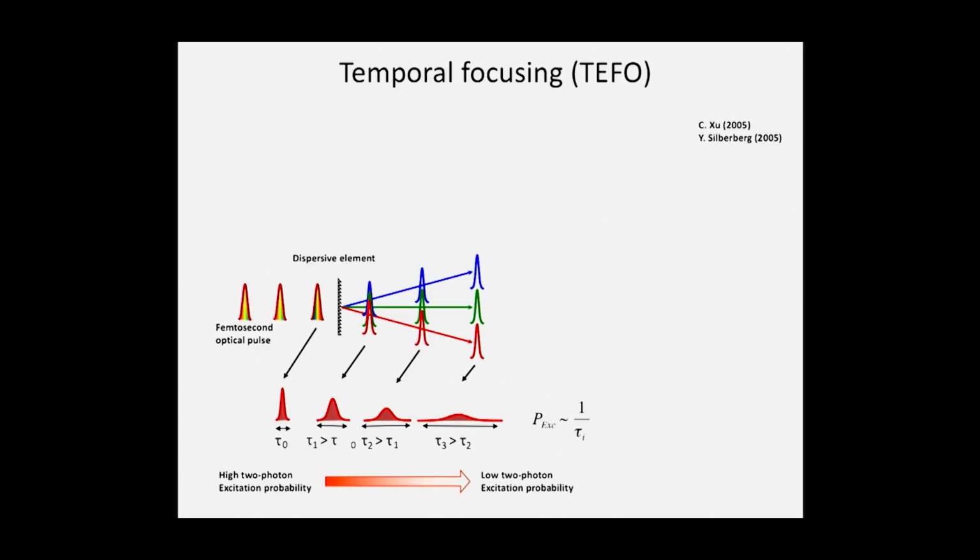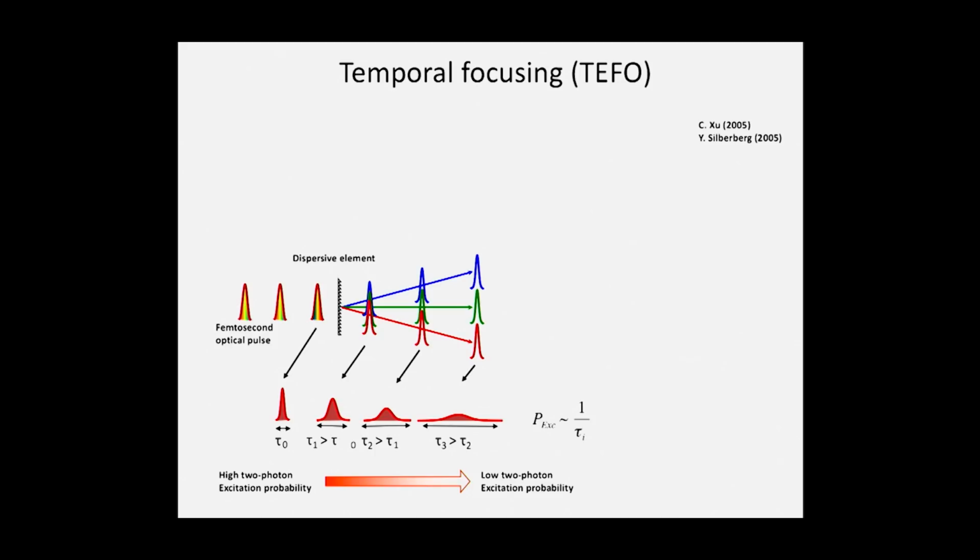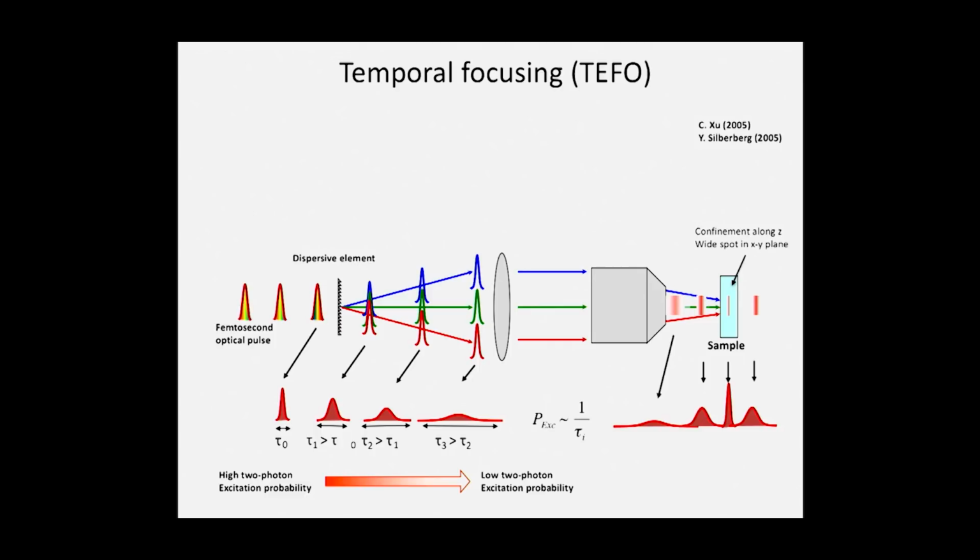So the basic idea is we use these femtosecond pulses of light. We send them to a dispersive element, for instance, a grating. And what the grating does is it sends the different spectral components within the pulse along different spatial directions. So as the pulse is propagating away from the grating, the peak intensity drops off as a function of propagation, and this leads basically to a dilution of the photons in space. So a pulse like that is not very effective in exciting the molecules. So we reduce the two-photon excitation probability as a function of propagation. Now we reverse the process by using a telescope consisting of a lens and our microscope objective.